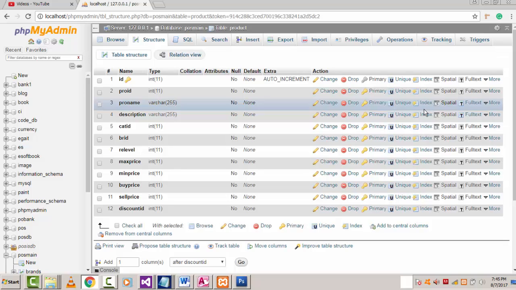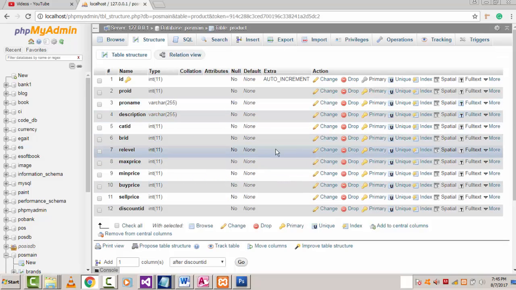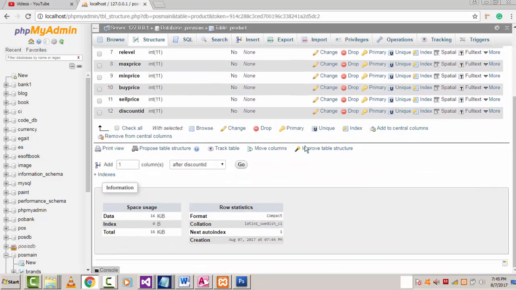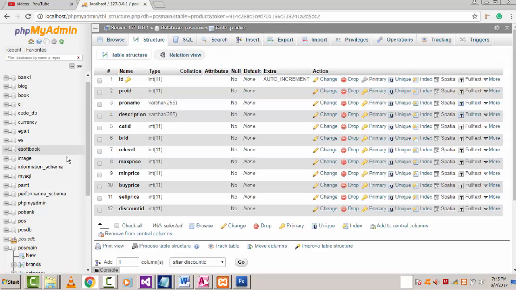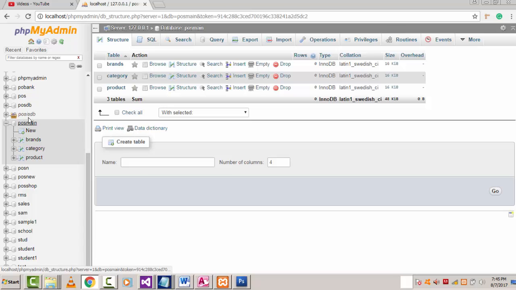I hope you guys understood this tutorial so far. One more table we have to create, that is the discount table. So click on post main and here the table name is discount.